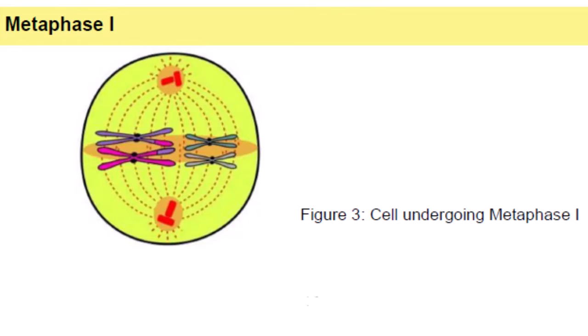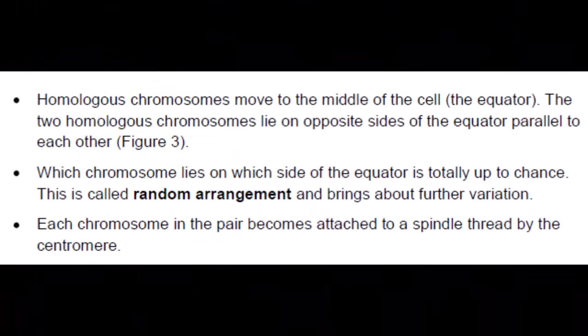And is there randomness here too? Absolutely. This brings us to another critical source of variation. Random arrangement, or independent assortment. The way each homologous pair lines up at the equator is completely random. Meaning which chromosome of the pair, the maternal or paternal one, faces which pole of the cell is pure chance for every pair. So if you have multiple pairs, the combination of which ones go which way is huge. Exactly. With 23 pairs in humans, the number of possible combinations is enormous. This independent assortment further shuffles the genetic deck, increasing diversity.